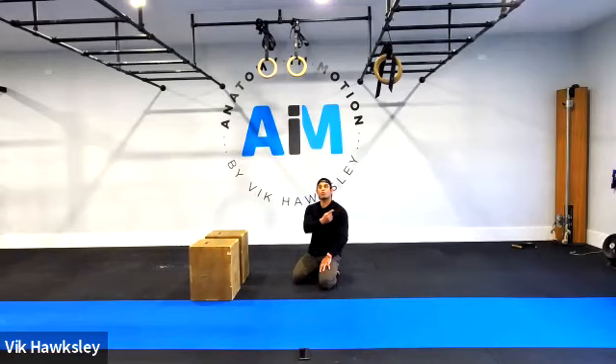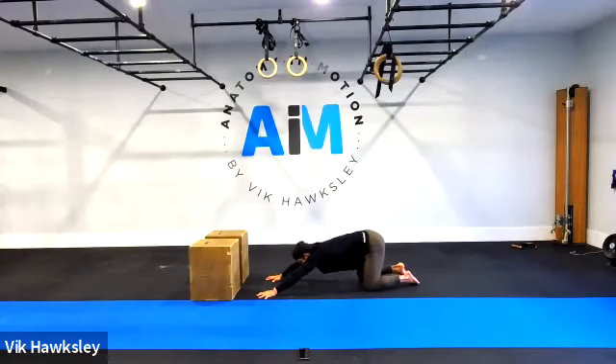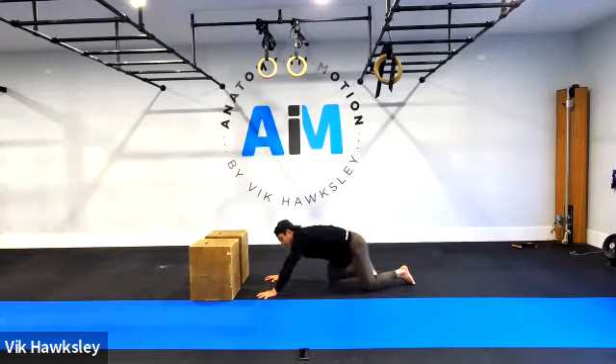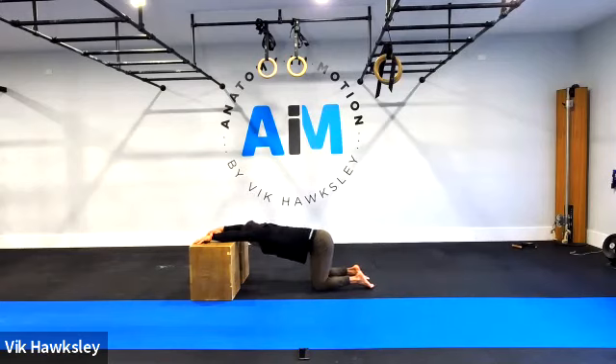No one should feel this on the front of the shoulders. When I say armpits, wrap them — bring everything through the outside of the shoulders so you can load this properly. On the ground, same thing: palms down, butt back, wrap the armpits, try to bring the chest down towards the ground. Slowly walk the knees back — neck is long, tuck the butt, wrap the armpits. In three, two, one — chest down towards the ground without collapsing. Think about the spine lengthening, butt going back as fingers reach forward.